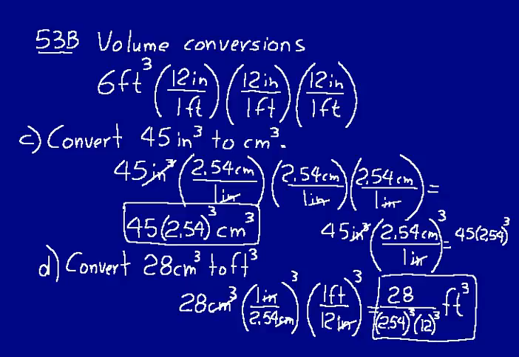Remember, on these unit multiplier problems, we don't get an actual numerical answer. I mean, we could real easily, but that's not the purpose of the problem. The purpose is to see if you can convert using unit multipliers and get the appropriate unit and the numbers in the right places. Okay, well that's all for lesson 53.